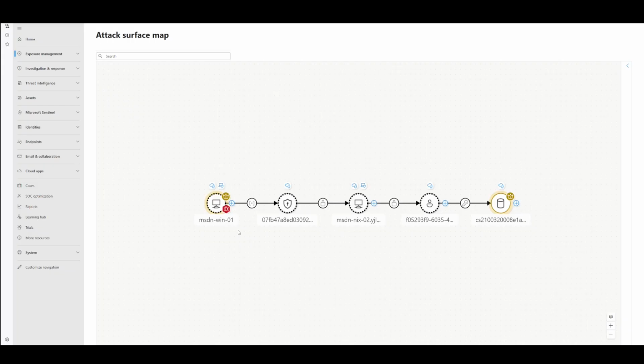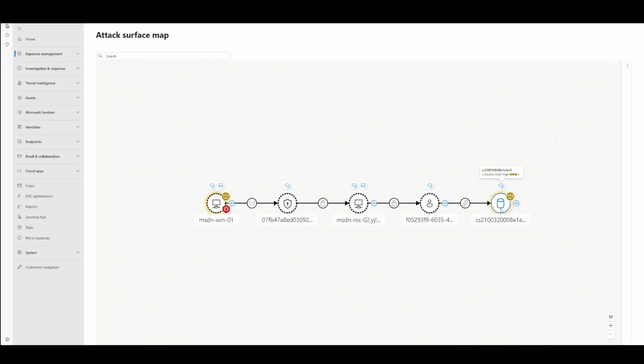Okay, so as we saw from the other views, the server Win01 is the one which is exposed to the internet with the high vulnerability that will pretty much be the breach to drive the attacker right into some other targets, such as the other crown jewel, in this case a storage account that has something on it that is very vital because it's considered critical.